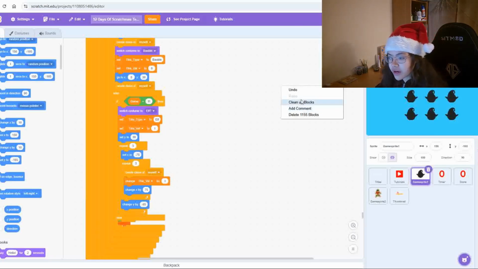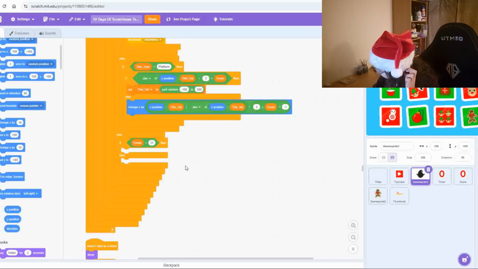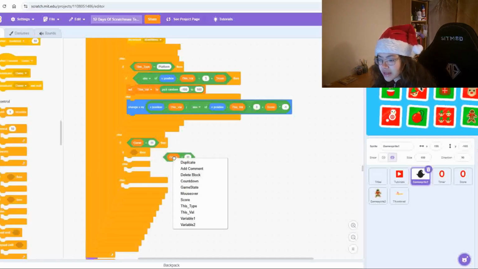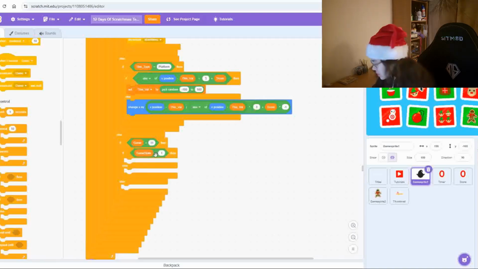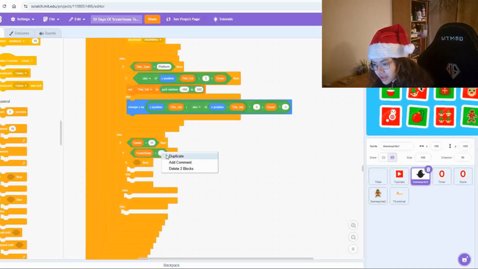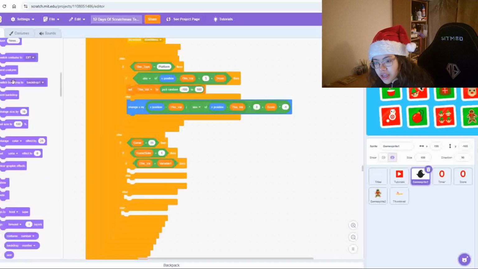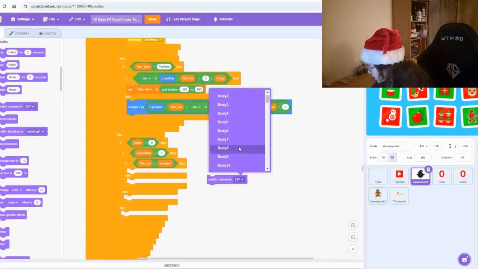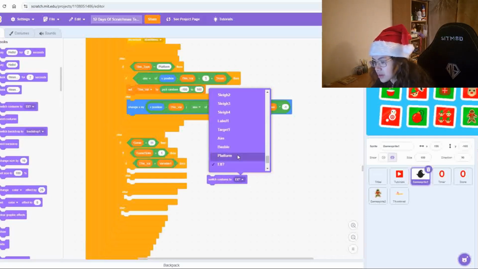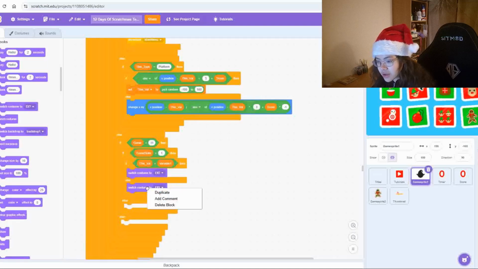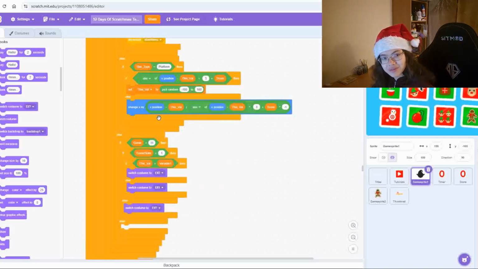Now let's go back up to the when I start as a clone. And what we want for this is an if-else function. With it being if game state is equal to 1. And then we need an if-else function in that, with it being if this val is equal to variable 1. In this case, we want to switch costume to elf 2, right down here. Else, we want to switch costume to elf 1. And in the empty else function here, we want to simply switch costume to elf question mark. And that's actually all we need for the when I start as a clone script.